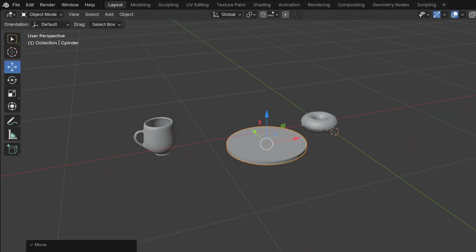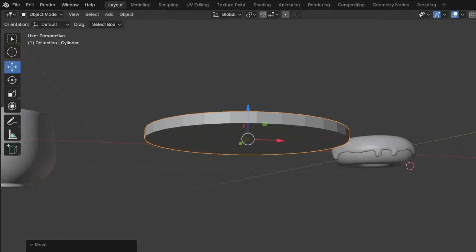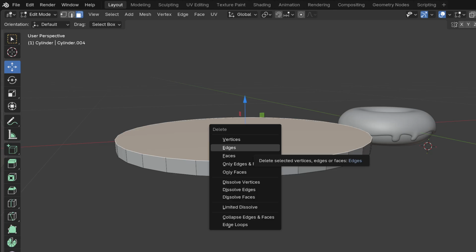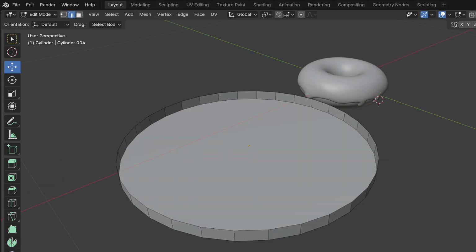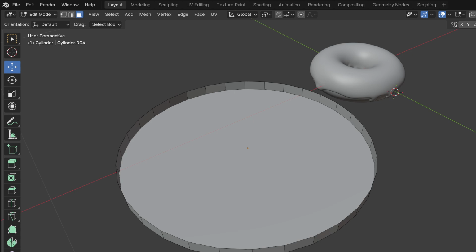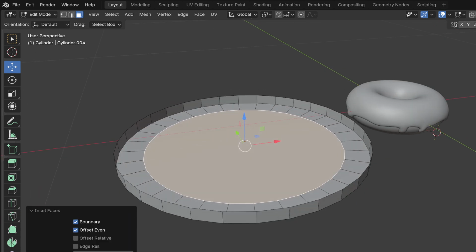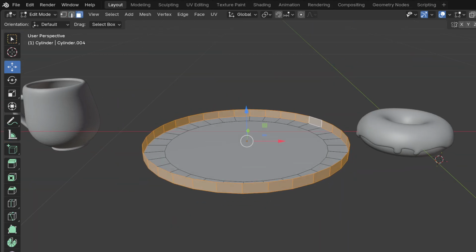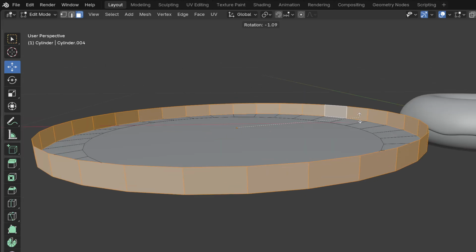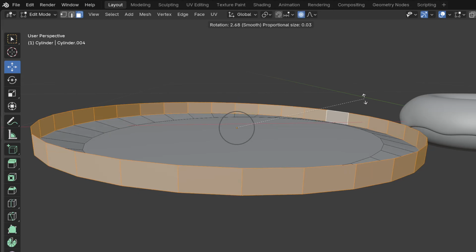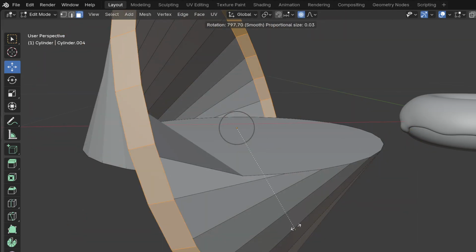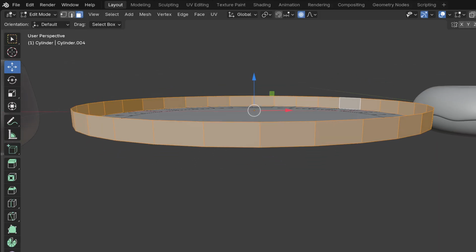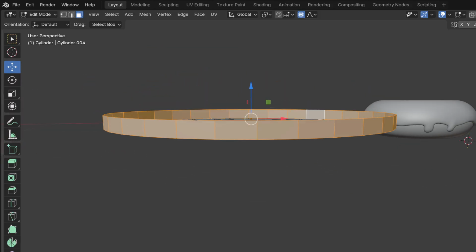Let's go back to this cylinder. And we're going to delete this face. And this face, we're going to inset. This set of faces, we're going to kind of... Ooh, is there a way to... This is fun. Look at that. Is there a way to rotate everything away from the center?